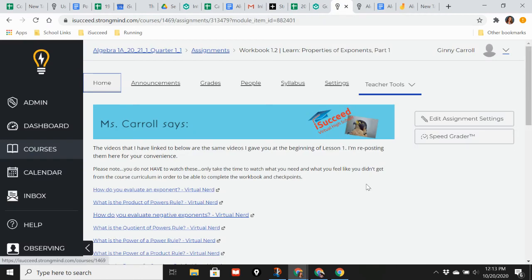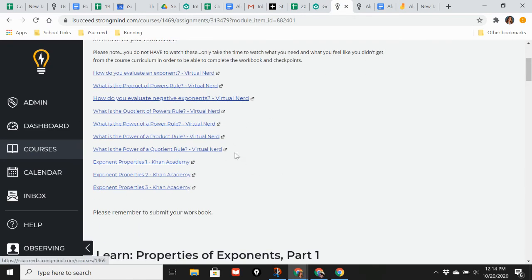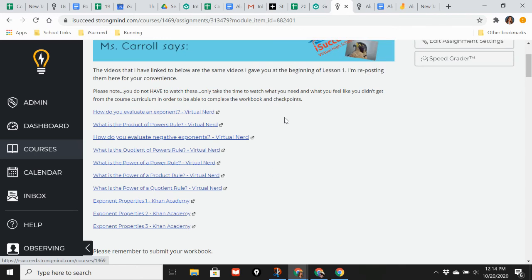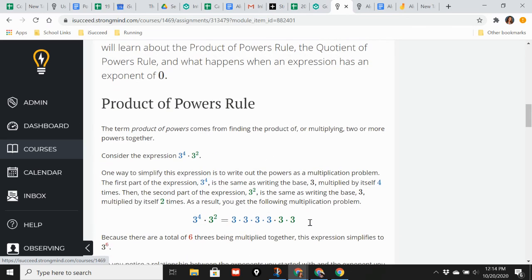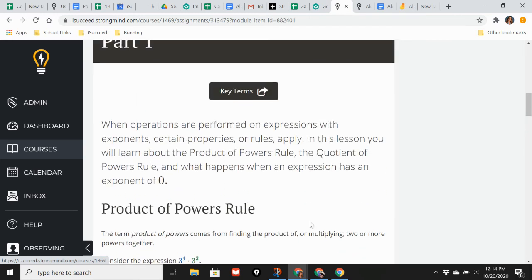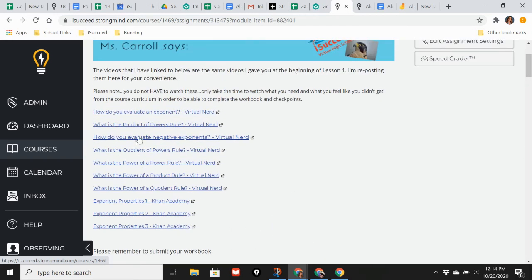And then when you click into those, I hope that you do recognize that I have put a lot of outside resources here. You do not need to look at all of them. You definitely don't need to look at them unless you need additional help, unless you weren't getting things from the actual course, okay? But if you're not getting it from the course and you still need additional help, these are great resources that I've already vetted and I feel like will be really, really useful for you.